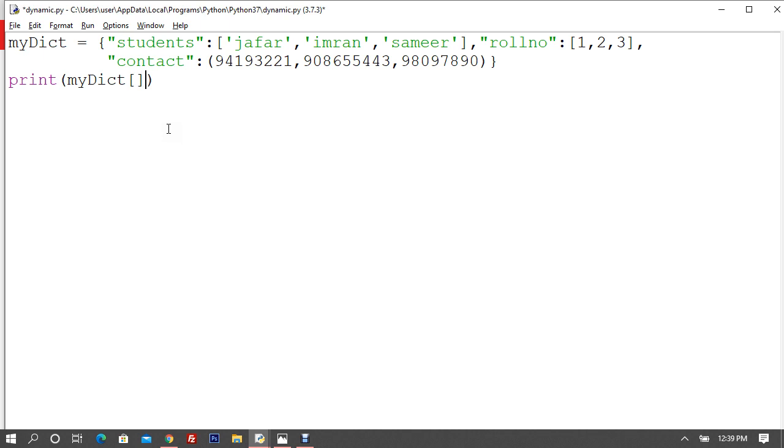Now I want to get students only, and I want to get their contact numbers. So I will say I want to also get my dictionary contacts.